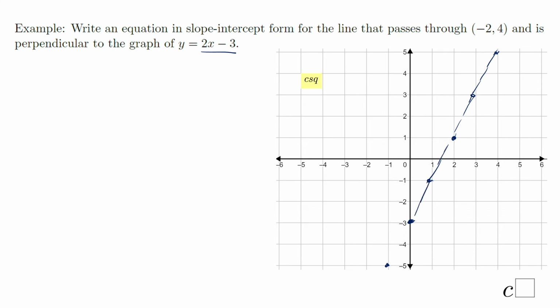Okay, so this is the given line. We need another line, the second line, that is perpendicular to this one and goes through -2 and 4. -2 and 4, and this is the point you're going to ask. Remember, we have to get the slope of this one and get the negative reciprocal. That will be -1/2, this one.